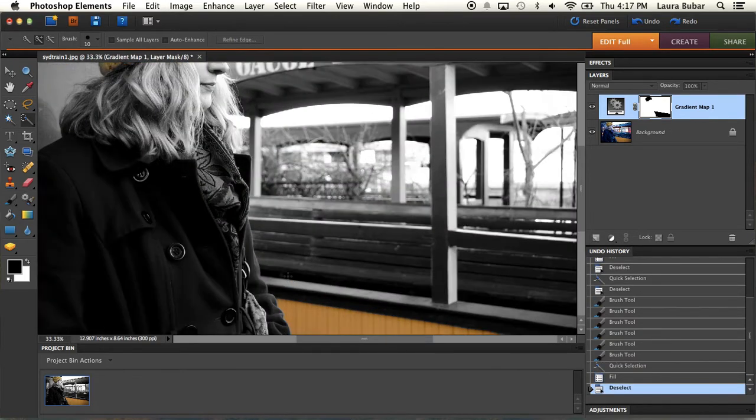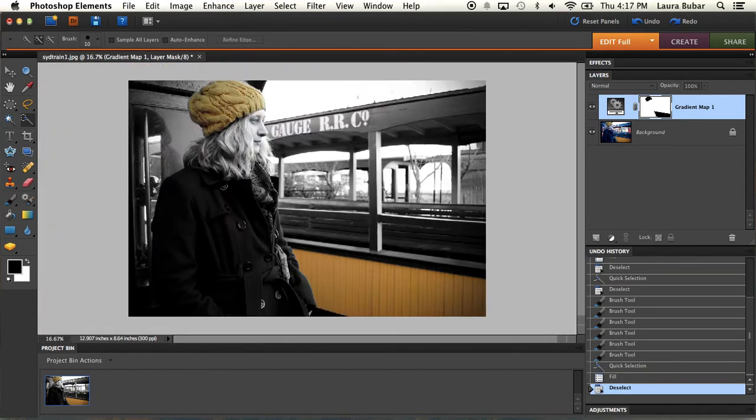If I zoomed in, there might be some areas that I want to tighten up, but for the most part, you get a nice color selection going there. I would spend a little more time than I just did getting this to look a little more seamless with the final image that we have, but those are the basic techniques that you need to know in order to create a selective color portrait.